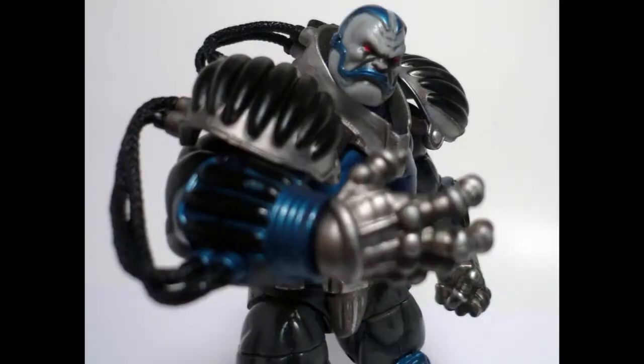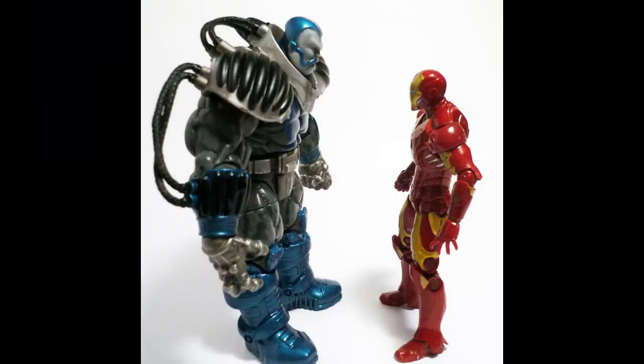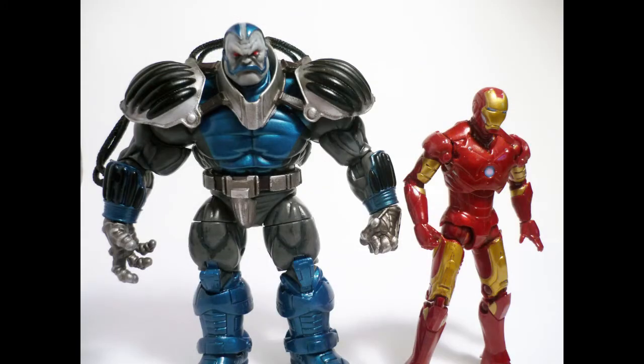He just looks so imposing. Even though, to be honest, he doesn't really look all that huge. He doesn't look much taller than the other deluxe Marvel Universe figures. Everything else about him is so big that it makes him seem bigger. I think he's overcompensating. Hence the codpiece.